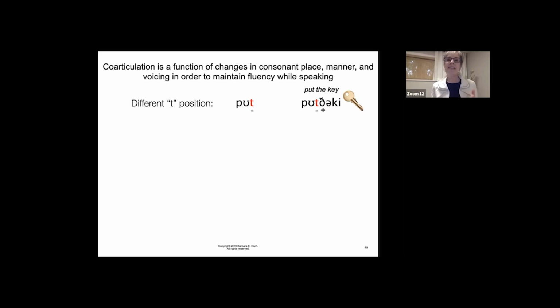The TH sound right afterwards is a voiced sound, the, as in the, requires vocal cords to be on. And so we may very well, the T in put the key almost may not even occur. You may just get that TH sound kind of blended at the end of pu for put the key, or you may get more of a D sound, put the key.